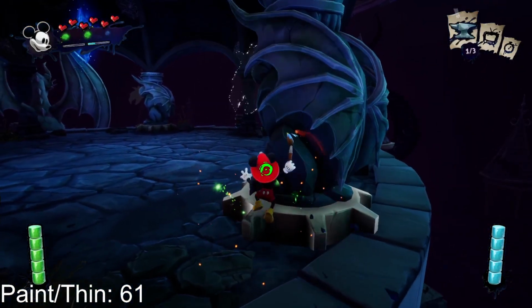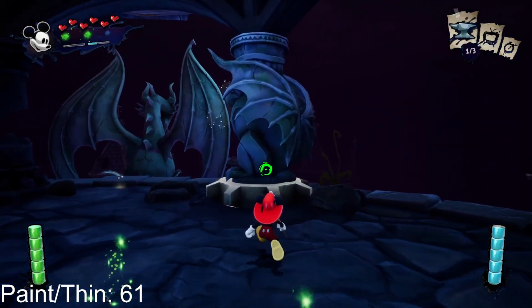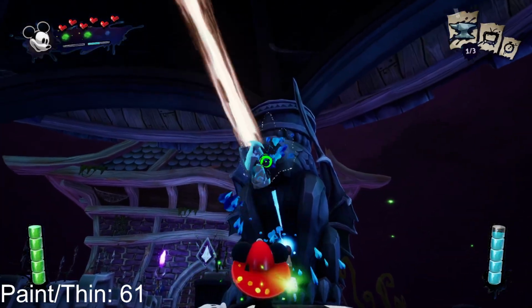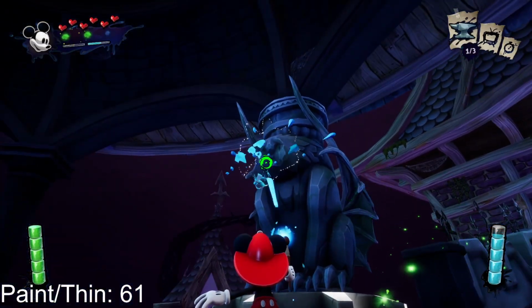Just 4 more gargoyles. In case you didn't watch the first attempt, at this point, we had 100 paints and thins used, and now we're only at 64. Yeah, there's been some pretty big improvements to this run. This might actually be the lowest possible without any game-breaking glitches or skips.